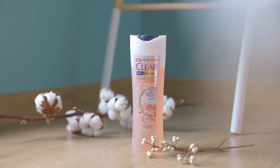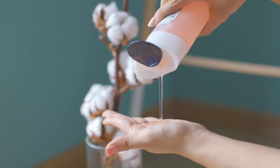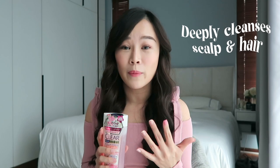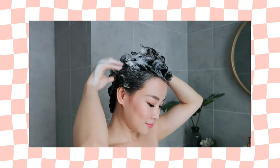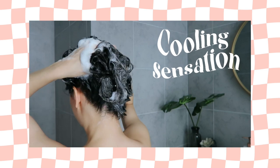I've been trying a few shampoos and tonics — didn't work for me until I came across Clear's Frozen Peony Anti-Dandruff Shampoo. I've been using this for the past month or so and I can definitely see the difference in my scalp. What I love about it is that it deeply cleanses my scalp and hair. Peony extract is very soothing, so my scalp no longer feels as itchy as before. Plus, it's infused with menthol blasts — whenever I wash my hair, there's a cooling sensation and my scalp feels really fresh. Without further ado, let's move on to the tutorial.